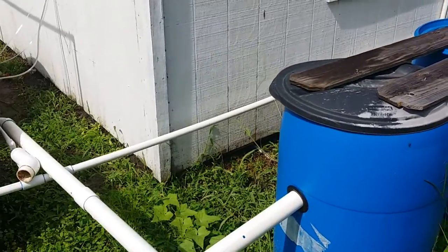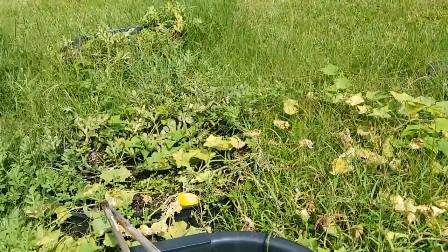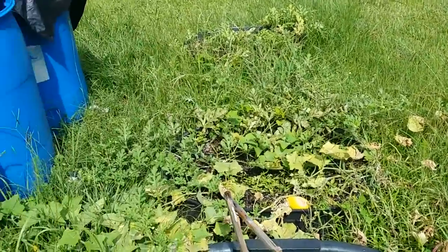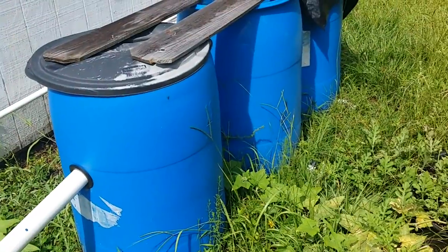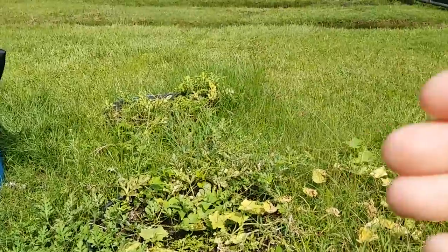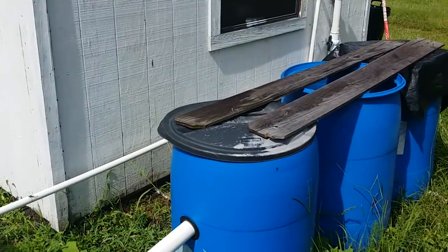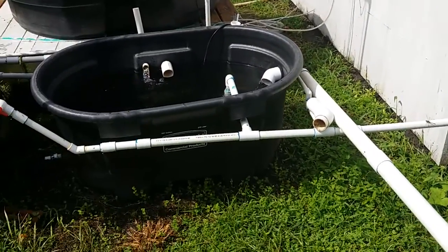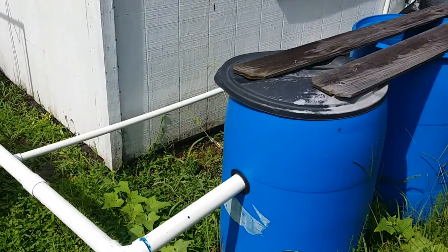I want to get everything to come together a little better. If you look out here, I had some raised beds — they're kind of weeding out but still producing a lot. Cucumbers were growing like crazy. I want to get all this landscape fabric down, have the grow beds come out this way right off these barrels, and condense the plumbing some more. Use the same sump tank — the pump's big enough to run everything, especially if I shorten up the load on it.